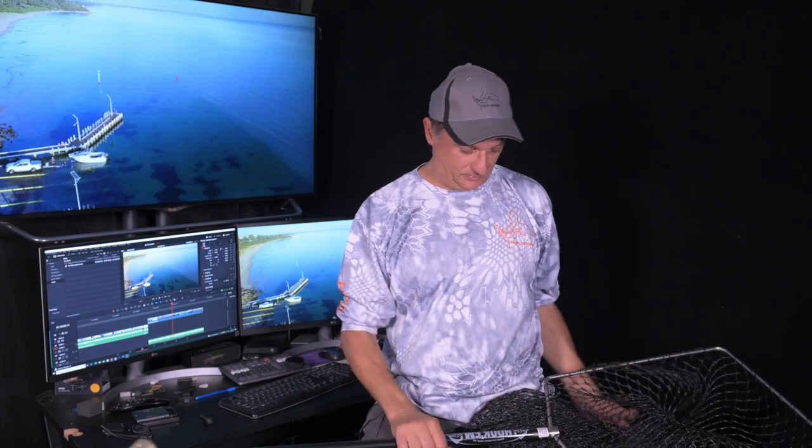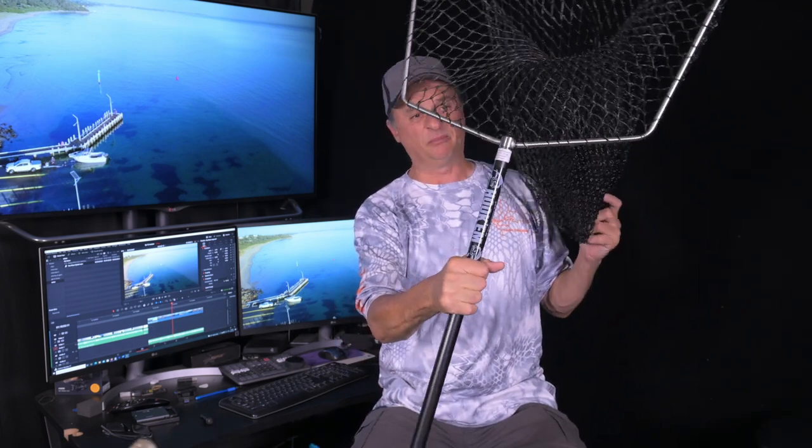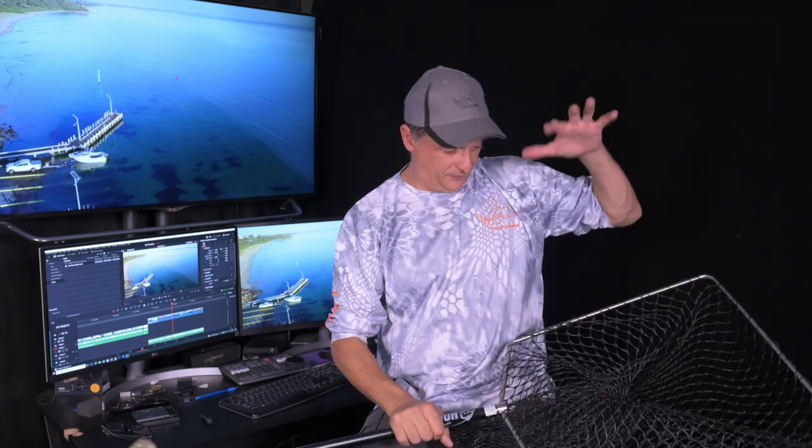Other than that, I accidentally found this big net by Hook'em. It's actually mainly made for gummy sharks. This net stretches, so you can fit the whole shark in here. And yeah, it's a beautiful big shark. Take a few pictures, unhook it, just let it go. Again, nothing stops you keeping it, but if you want peace of mind and you want to let them go because they could be pregnant, there you go. You got a net to play with.